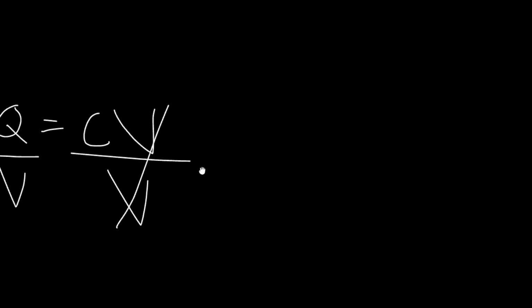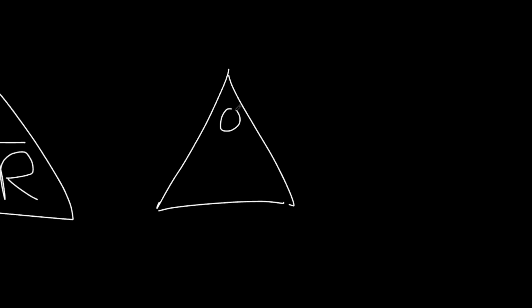Okay, so an easy way to do this, and it's used by many people, especially in the engineering space, if you've heard of the V over I R pyramid, you can use the same principle for this. You can put Q at the top, and then in the pyramid at the bottom, you have the C and the V. These two at the bottom are interchangeable.